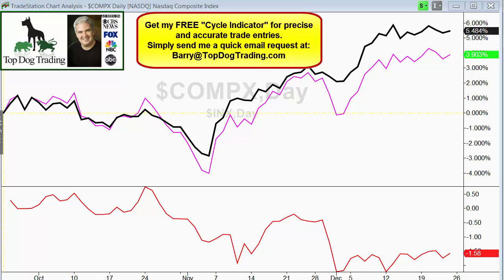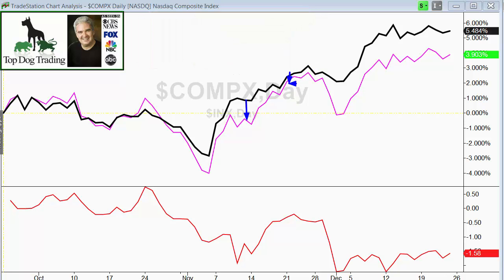Now, this looks weird. It looks like they're in lockstep here, and they kind of are, but the way you have to look at this is that the spread, actually I like calling this indicator the spread indicator. The spread between the two lines is that distance there, which is bigger than that distance here. So if you would have bought here, you would have made more money than if you had bought the S&P at this time.